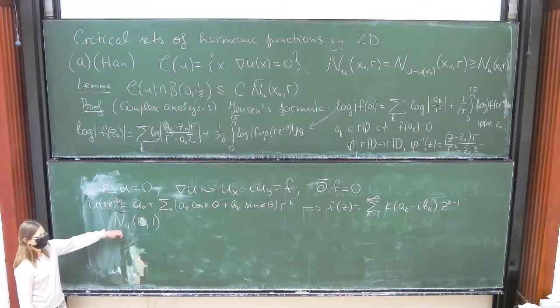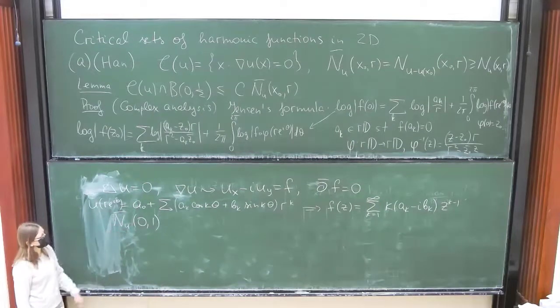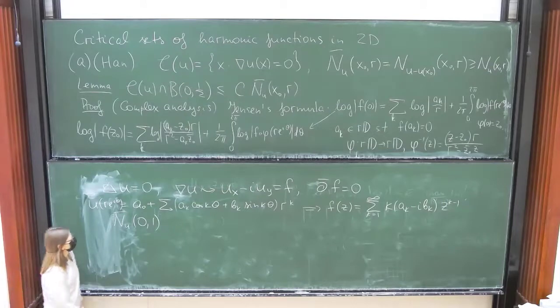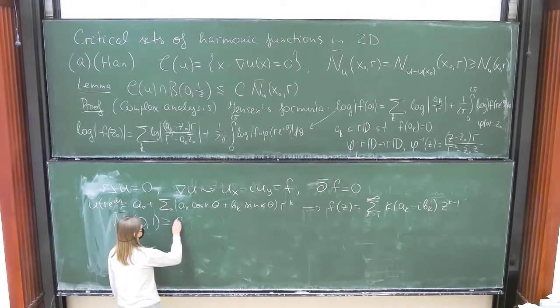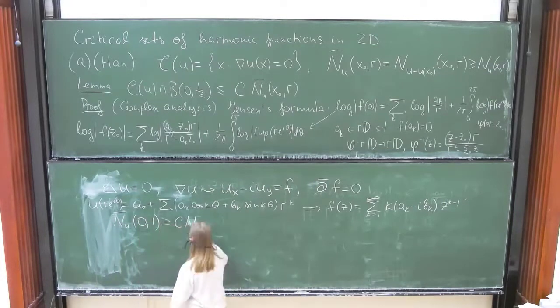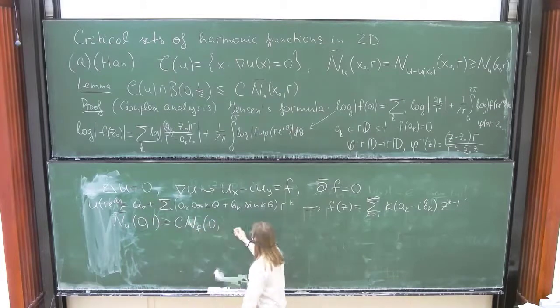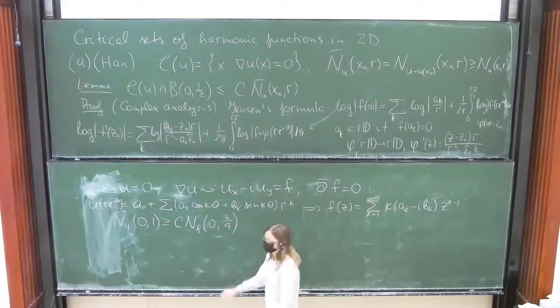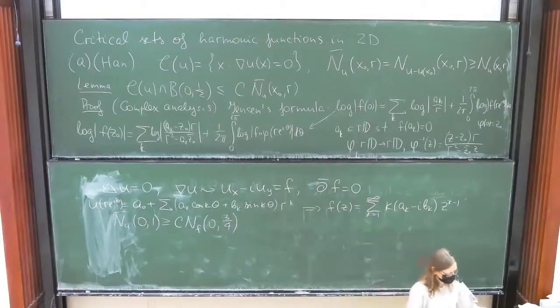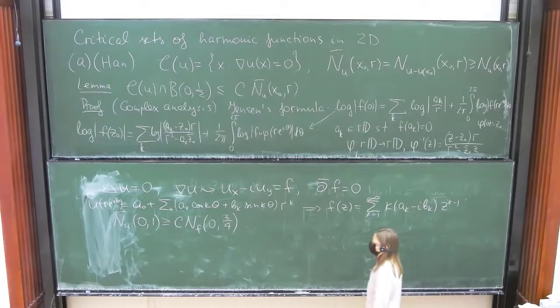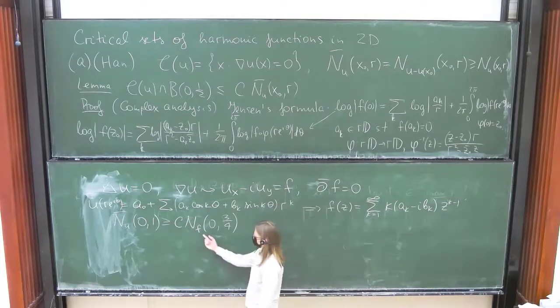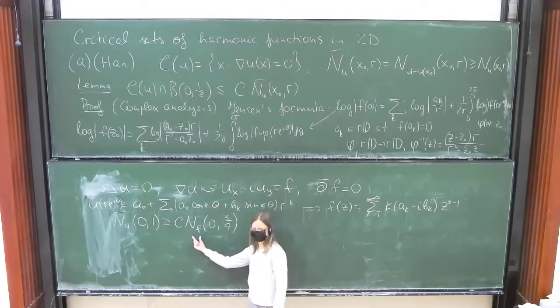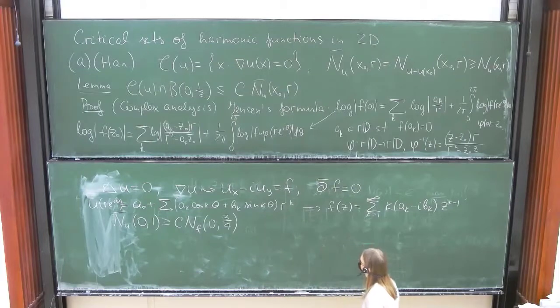And then it's easy to check that the upper frequency of the function U is larger than a constant times the frequency of F at any smaller radius, say 3/4. So now I want to estimate the number of zeros of a holomorphic function using the frequency of this holomorphic function. And it shouldn't be very difficult.